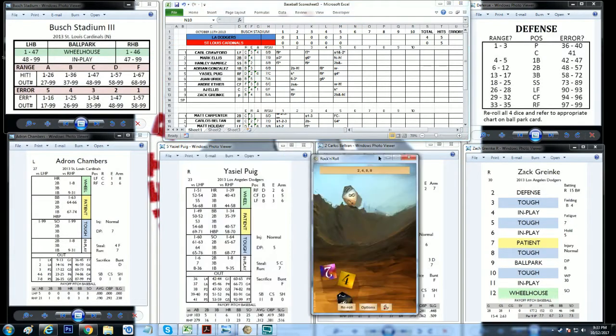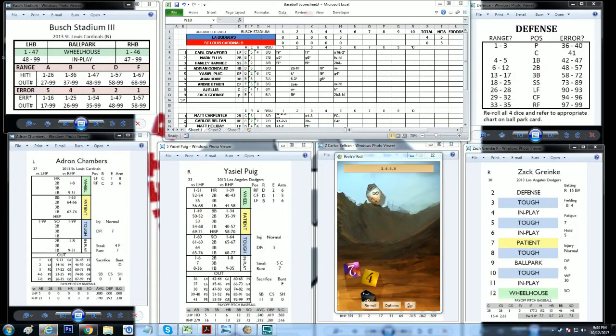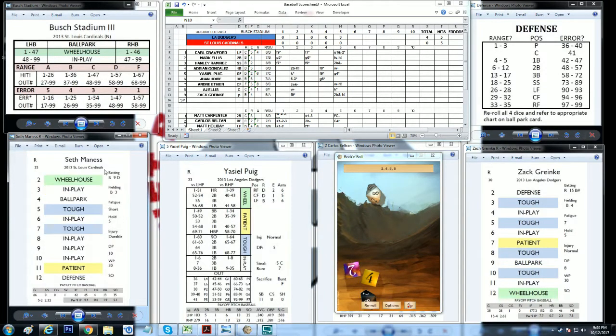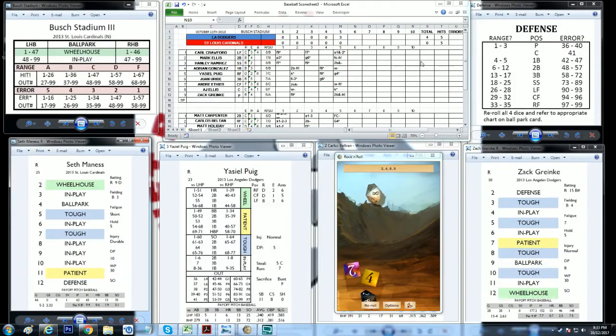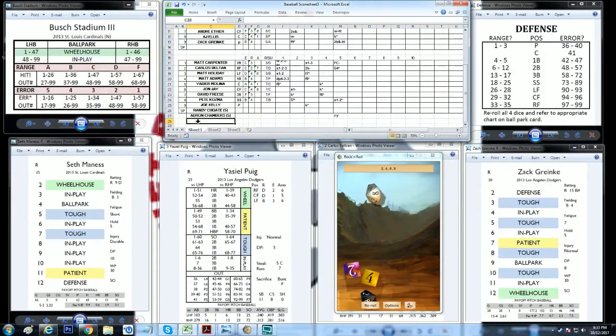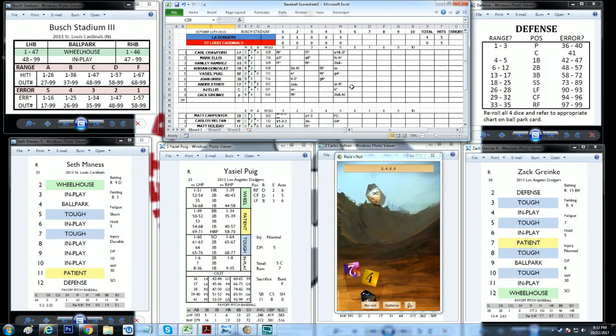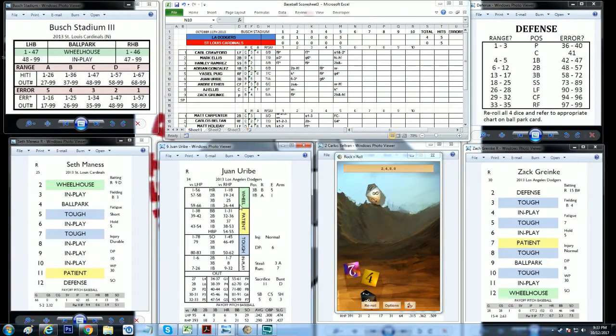And coming in to pitch for the St. Louis Cardinals will be Seth Manis. Let's see if I got his card here. I should. There it is. So Seth Manis is coming in to pitch for the Cardinals here in the 6th inning. S-E-T-H M-A-N-E-S-S. Seth Manis is coming in. He'll be facing off against Juan Uribe, or Uribe.